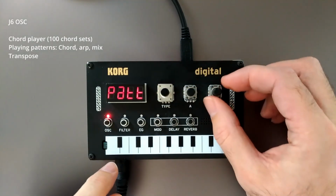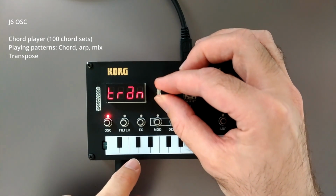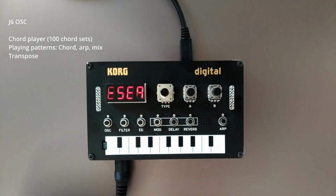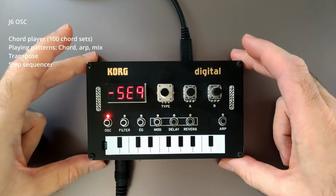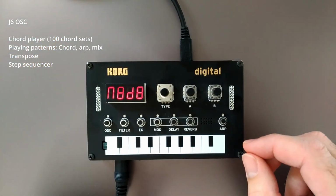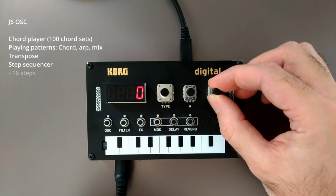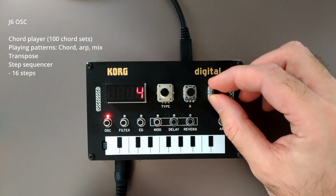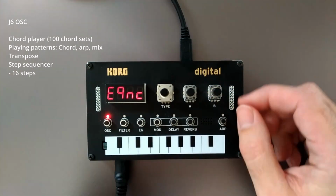Now things start getting interesting when you start using the step sequencer. Now there's a built-in step sequencer, which is similar to some of other oscillators I have built, like the Volca bass oscillator. So this is a 16-step sequencer, and it works by using parameter 4, the mode.